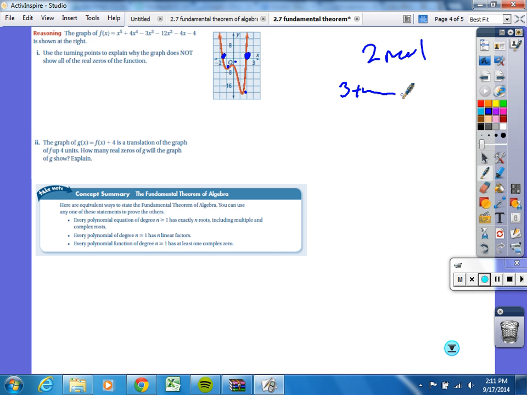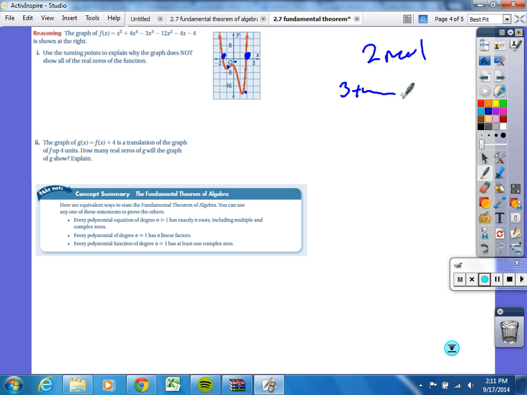Because all we have is 2 real so far, right? We can imagine 2 of them being complex. That would be okay, wouldn't it? So that's up to 4. I'm still missing 1, so I don't have all my real zeros yet. By using my turning points, plus it's an x to the 5th, I know I don't have all of it. And the end behavior of x to the 5th looks like an x to the 4th, doesn't it? You guys see what I'm trying to say? So it doesn't have the whole viewing window. It's a thinking question. Are you understanding everything we're putting together?